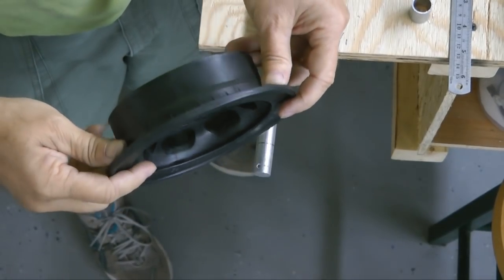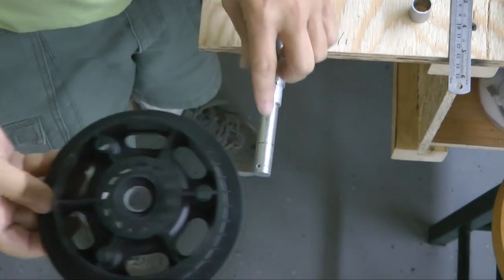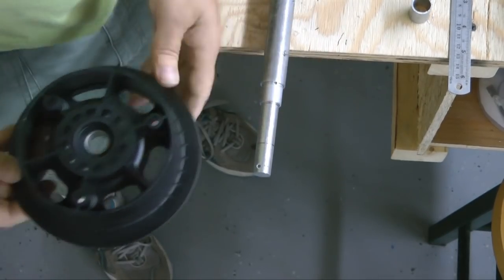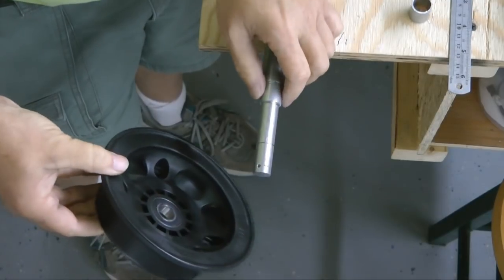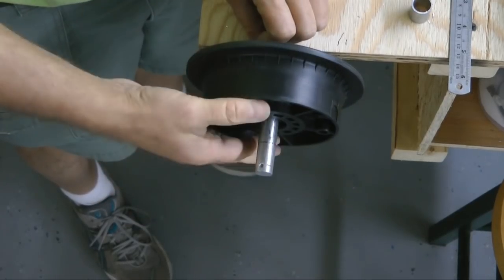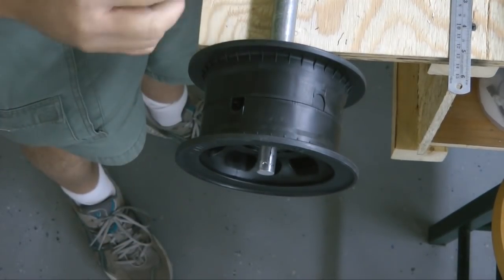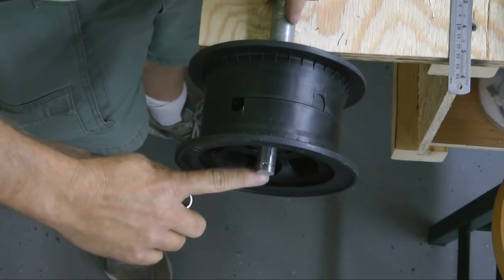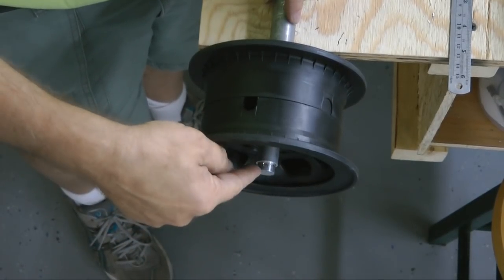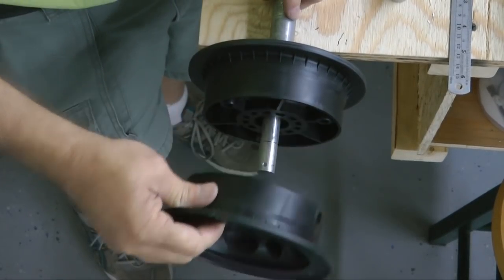The wheels we selected for this ultralight were the Azusa 5-inch wheels with bearings. And remember, my axle is a 5/8 solid bar. And so that is also the axle size. So I put on an aluminum bushing. This is just made out of my 3/4 inch tubing, and that allows this to fit and that to fit. Of course, this will be bolted together. And then I drilled a small hole using the drill press through the end, and then another 3/4 inch bushing from a tube, and that way I can put a cotter pin in and that will keep the wheel on and also make it easy to change the wheel.